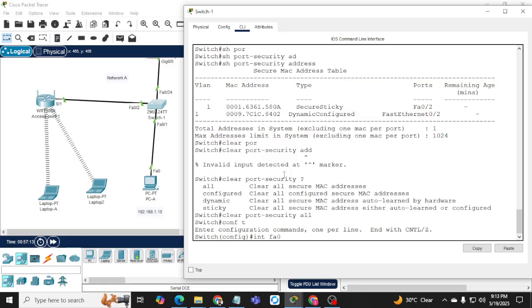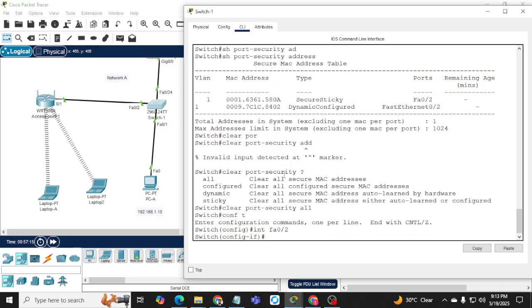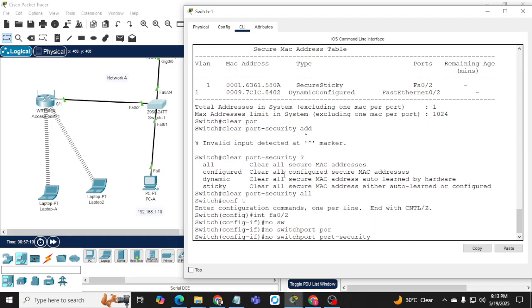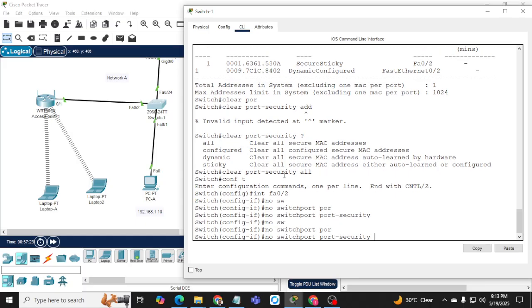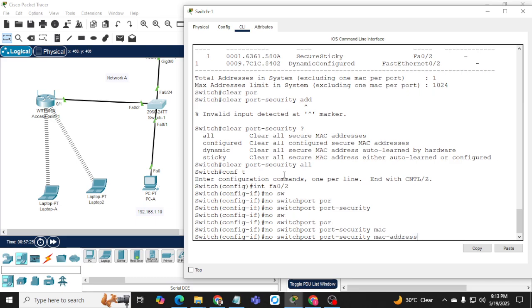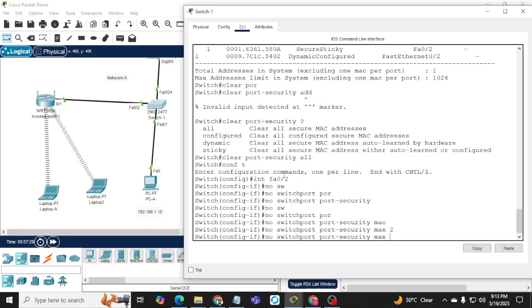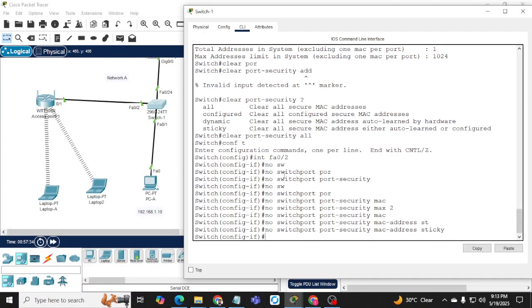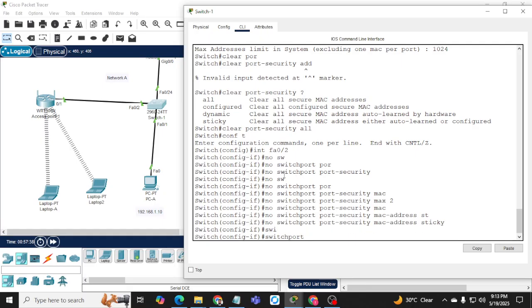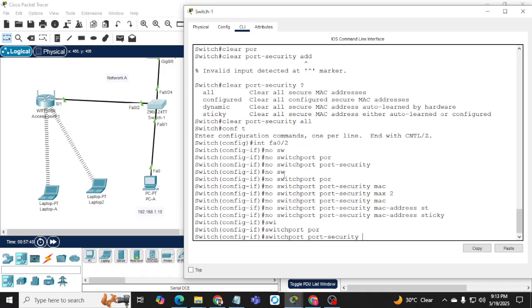interface FA0/2, and first we will disable port security: no switchport port-security. Max first, we will enable max 2. No MAC address sticky. Then again we have to enable port security.